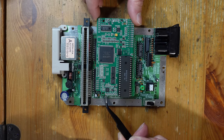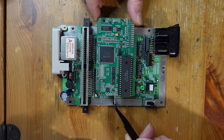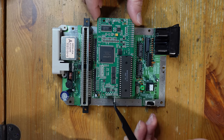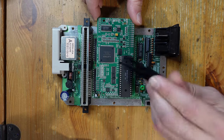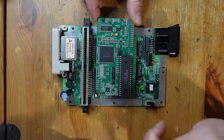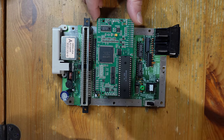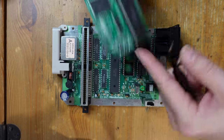And then we're closing jumper J1 because we're going to use button combos to switch palettes and do the in-game reset. And finally, jumper J10 is closed because we are going to use the dejitter function that is present on the NESRGB. This is something you should do if it's a North American console or a Japanese console. Okay, so all of that is taken care of.